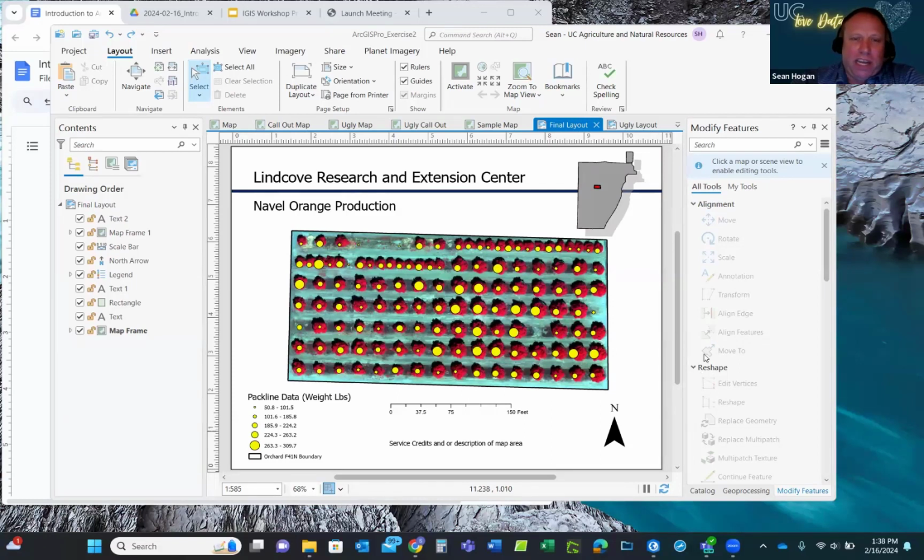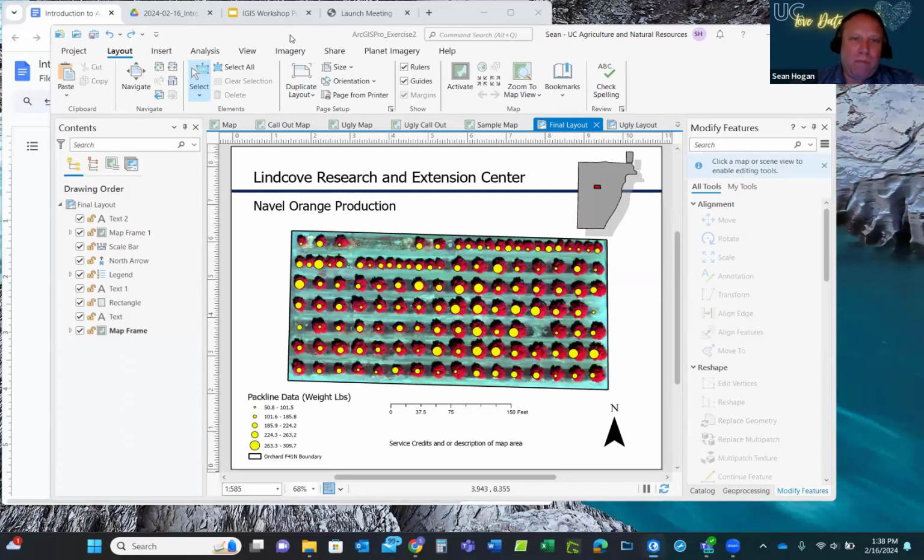And you'll see as we get going that we're going to bring in all kinds of different data and do some different analytical steps that won't end up on this. This was intentional. I wanted to make sure that we provide all this information. But if you don't get through one thing, say you don't have the right license extension to do a certain analytical step, it's okay. We want to provide that information, but then in the end have something that we don't necessarily have to build through all the steps in case someone has a glitch. You can still follow along and end up with something that looks just like this in the end.